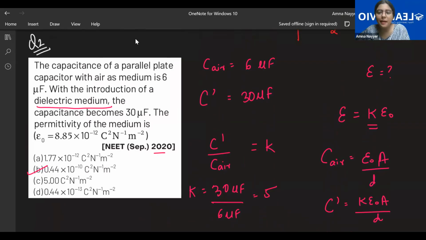The dielectric slab part came from this chapter. The one which we did at the end of the chapter, if you remember, series and parallel of the dielectric slabs. From there, the questions came. But it was lengthy. Okay, write it.